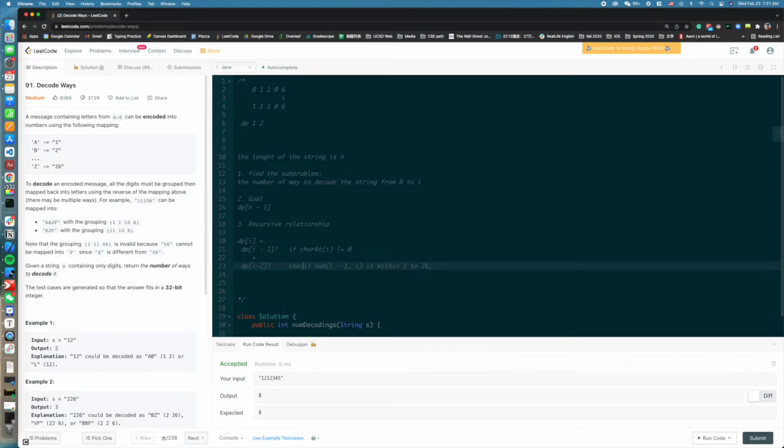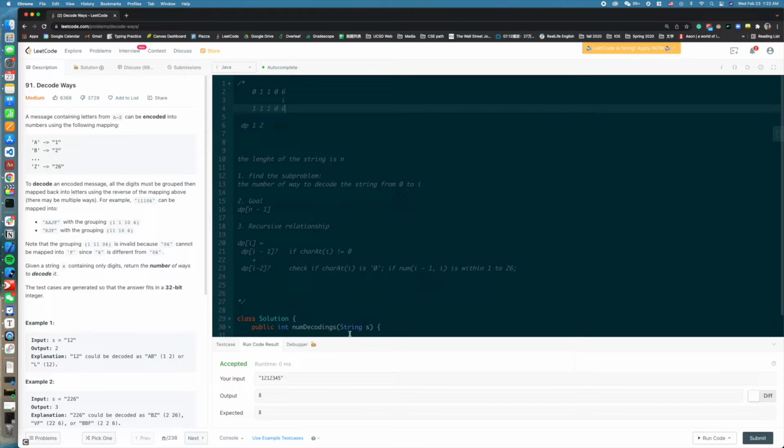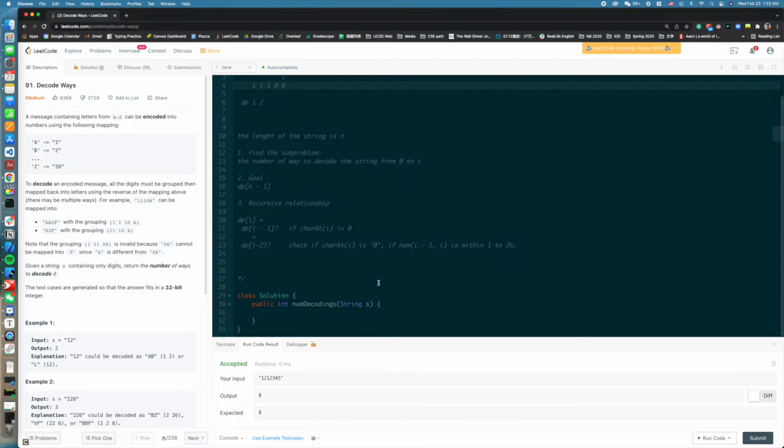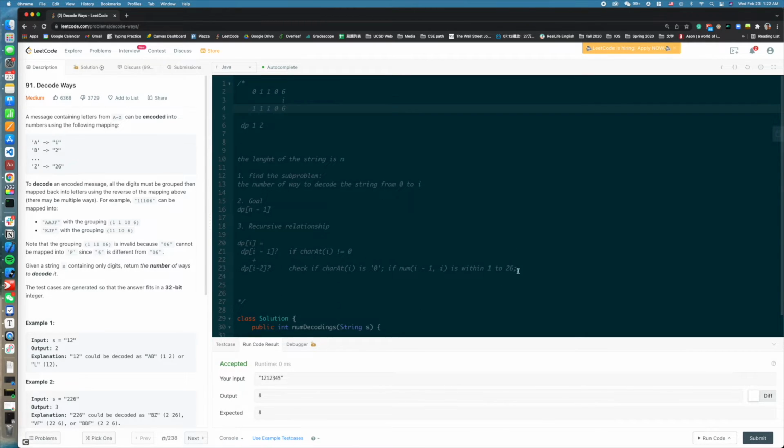We first check if char at i is 0. If it's not, we can do this part of the check. If it is, we can just omit this part because this is not a valid way to think about it. Okay, so now we have set up our recursive relationship.